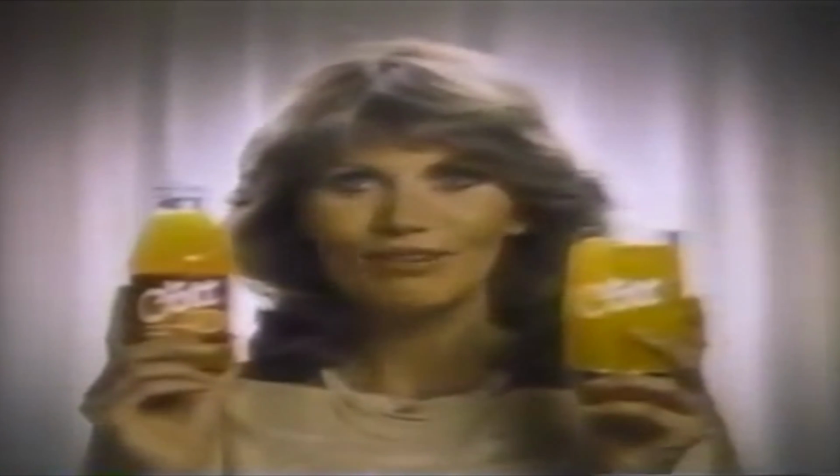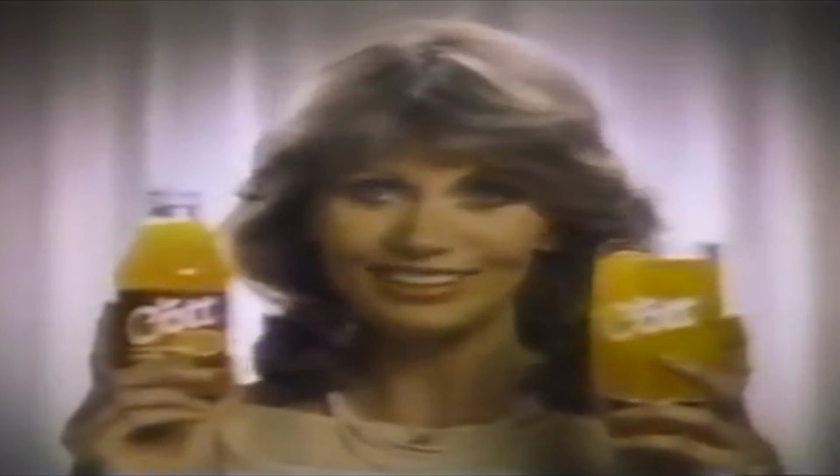I'm Maude Adams. For natural flavor, I like Kot. A lot. Because Kot beverages are made with real honest-to-goodness fruit, like sweet, juicy oranges, tart lemons and limes, luscious strawberries and raspberries, and succulent grapes. 30 delicious flavors, including diet flavors, non-carbonated flavors, and the best root beer you've ever tasted. All natural, all great. Enjoy the good taste of Kot. Natural tastes better, so it's Kot to be good.